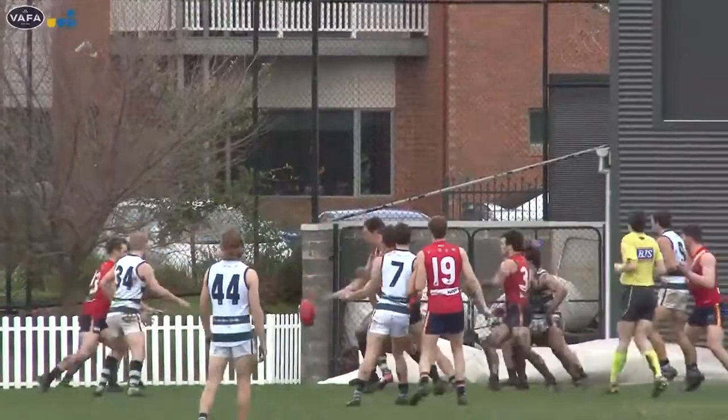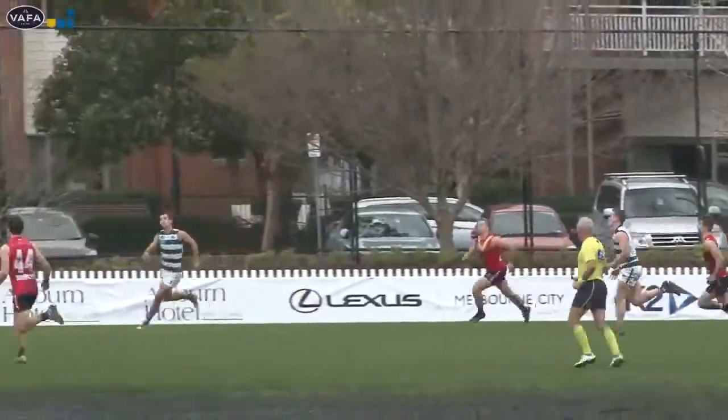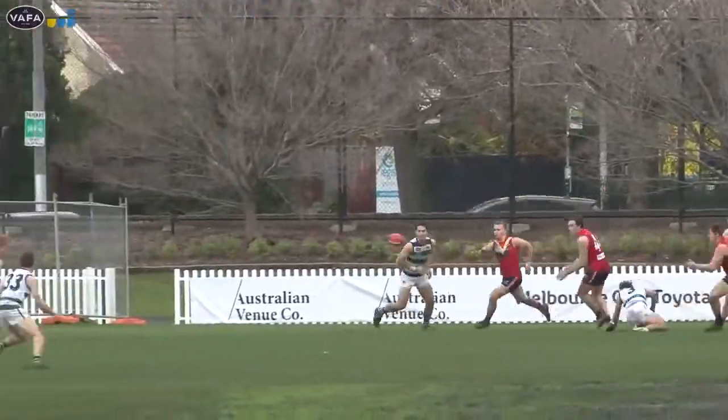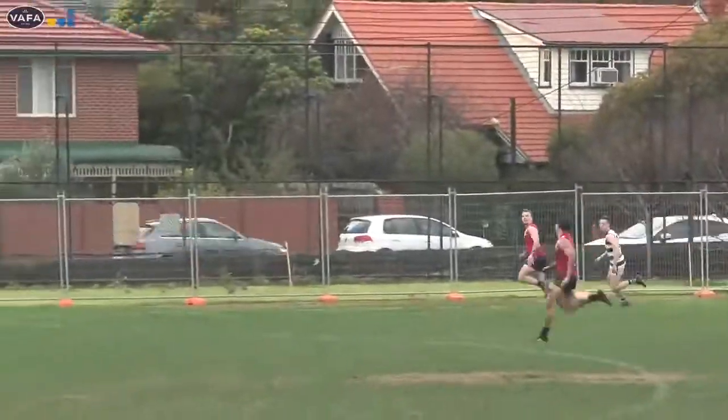This just highlights the importance of keeping the ball in front of us, right? Lose the clearance, okay, that's going to happen. Three tools fly in the same contest and the ball still gets over the back. Horses under pressure. They end up clearing it away and quickly are going coast to coast for a score.